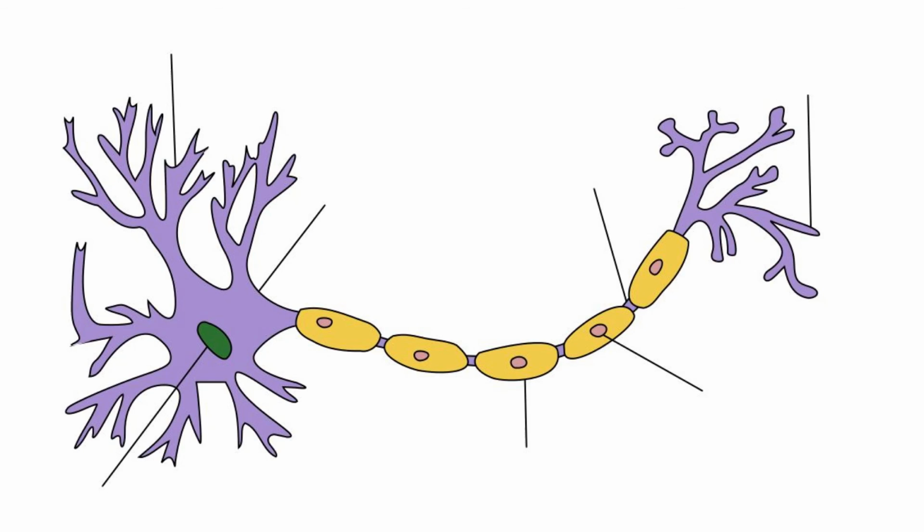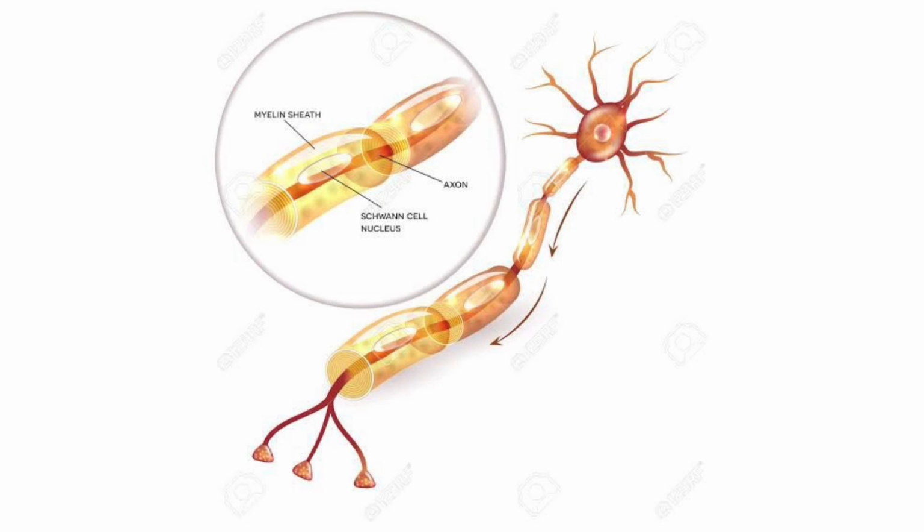Dendrites are short, highly branched processes that branch off of the cell body, and they are the major receiver or input part of the neuron, and they conduct signals towards the cell body. The axon is a long, singular process that conducts nerve impulses away from the cell body. It is the output part of the neuron, conducting nerve impulses toward another neuron or to some other tissue.